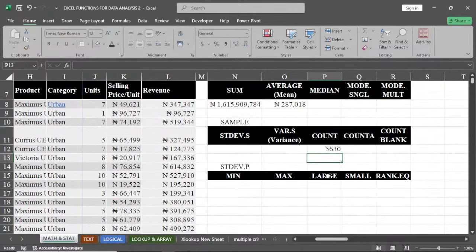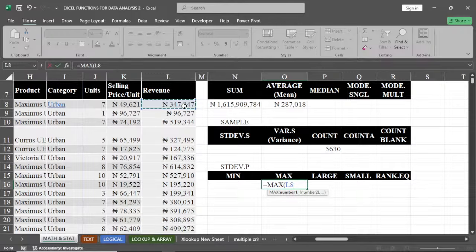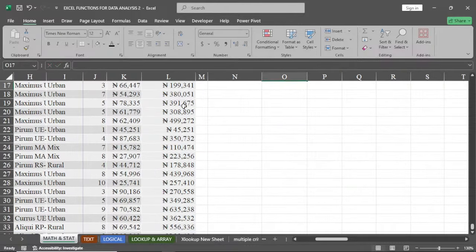We know the total, the distinct times we made sales. That's 5,630. We want to know the largest revenue, so the maximum. We come over to this place and say max. Double click, come to this, Control Shift down, enter.